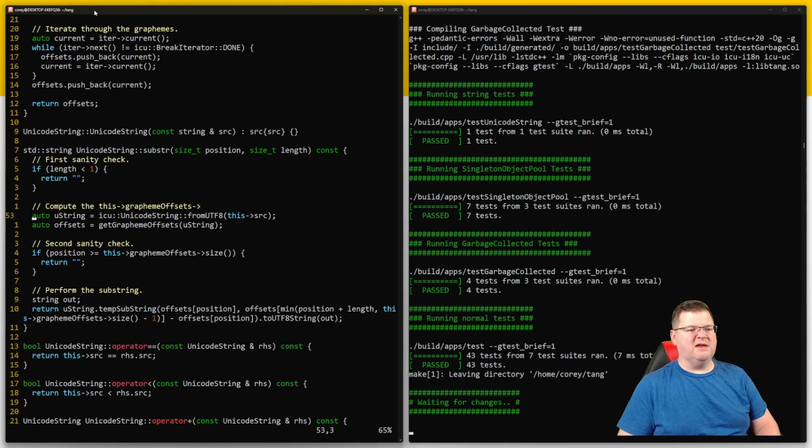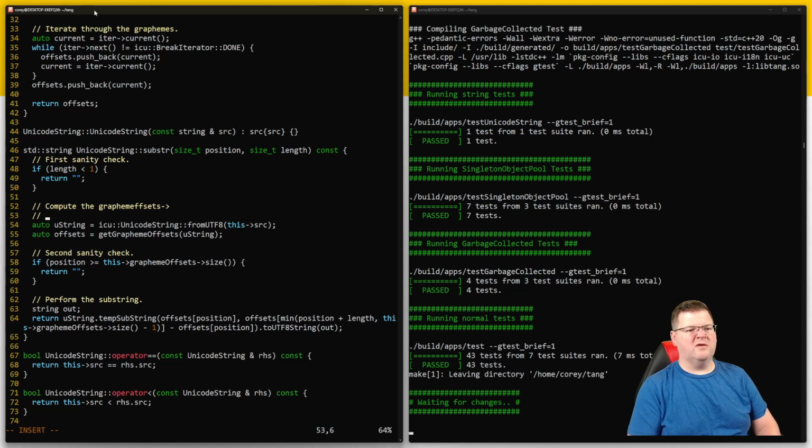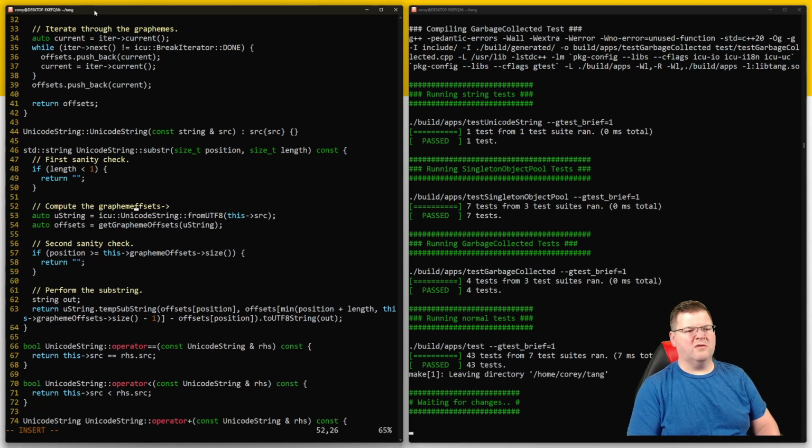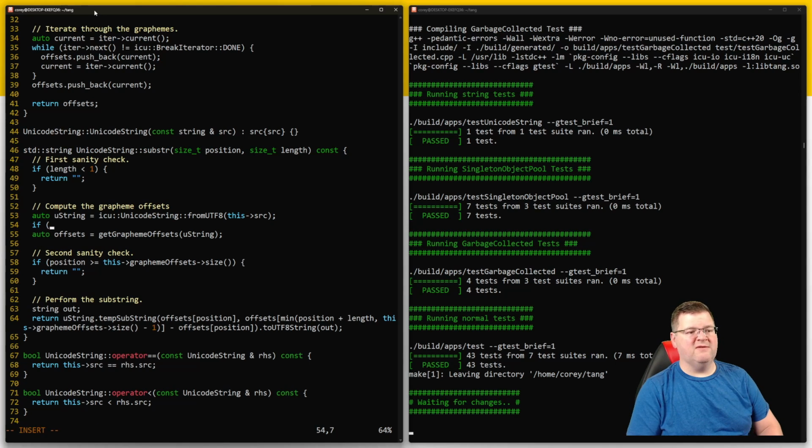So to compute the grapheme offsets. Now, do we need to do this? It should just be if not this arrow grapheme offsets.